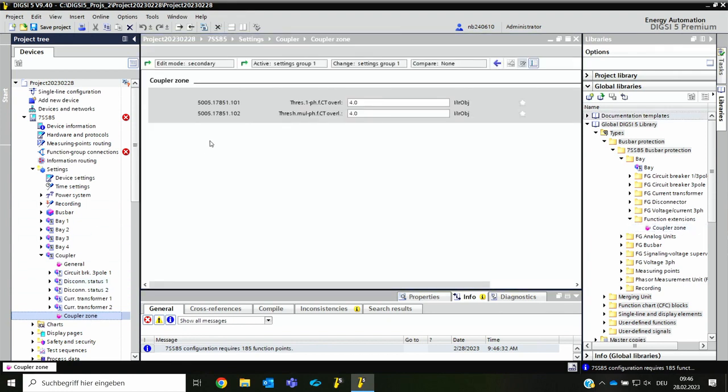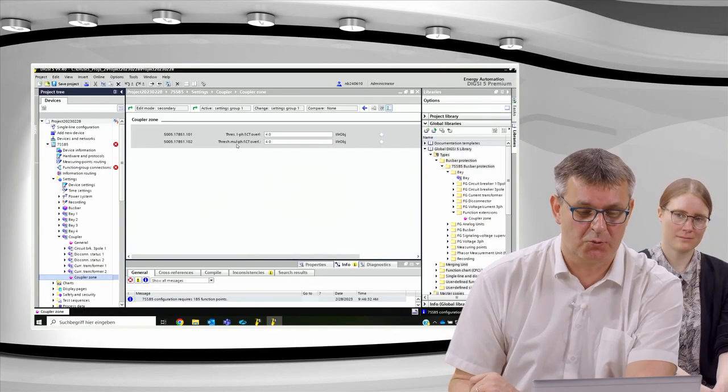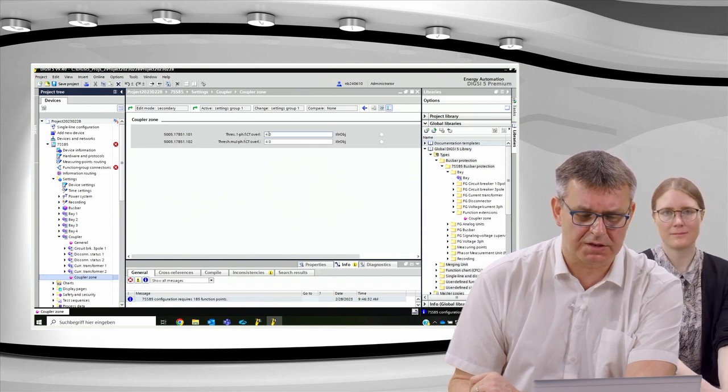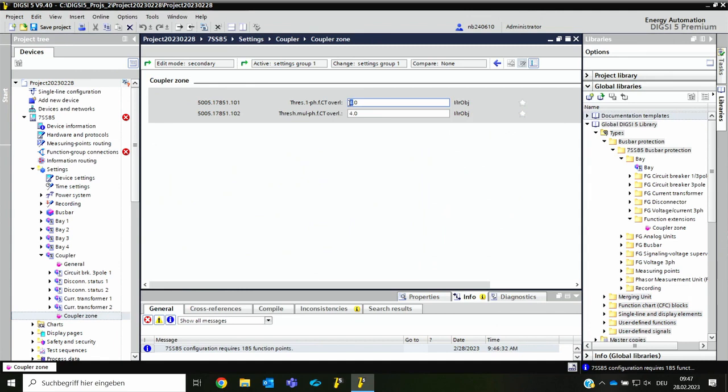We have the threshold for the one phase. Just to remember, if the restraint current is above this threshold for a one pole fault, it will be changed automatically into the overlapping mode, where the two zones will be cleared very quickly. And the threshold for the one phase, I guess it was 5 amps.